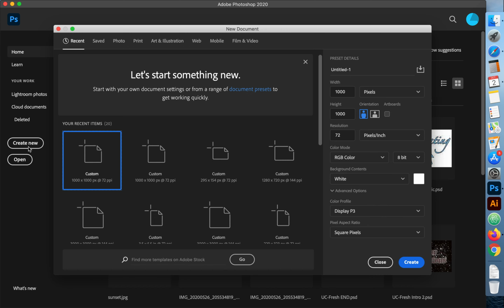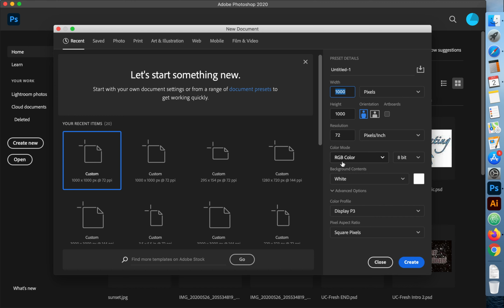Anyway, we're going to create a new file again, and you should have a recent item over here that says 1000 by 1000 pixels at 72 ppi, pixels per inch. That's the one that we created the other day we were working with. If you don't have anything in this area, you can set your setting right here from inches, change it to pixels first. That way it's not a gigantic number. And then you're going to change the width and the height to 1000 and 1000. The orientation does not matter, but it just needs to be 1000 by 1000 pixels. That's the important part. That gives us a little square.